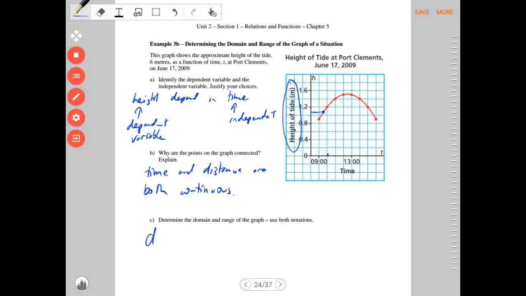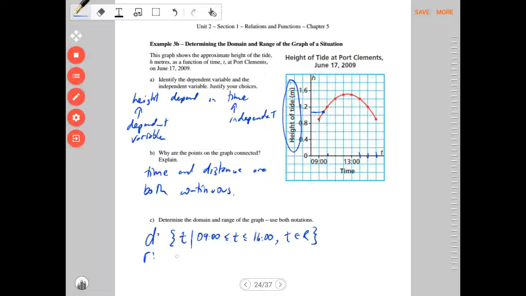So the domain, so we have x such that, well, it's not an x, pardon me, it's a time. So the domain is time such that, we start at 900 hours, so 900 hours is less than or equal to time, which is less than or equal to 1600 hours. Now this time, the time is an element of the reals. So time can be anything along there.